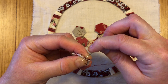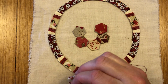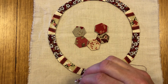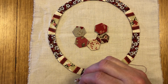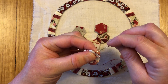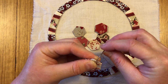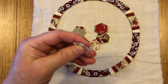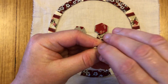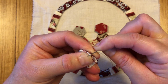So you could use a neutral coloured thread for this. Sometimes I use, have I got it in here? No, I think that's my more golden one. I've got one that's more just a natural coloured one. It must be in my other container of threads, but I'm just going to use this burgundy colour because I think it coordinates quite well with the piece. And I don't mind if you can just see a couple of the tiny little stitches, but they end up pretty minute because, as you can see, I'm only just catching the edge of both.